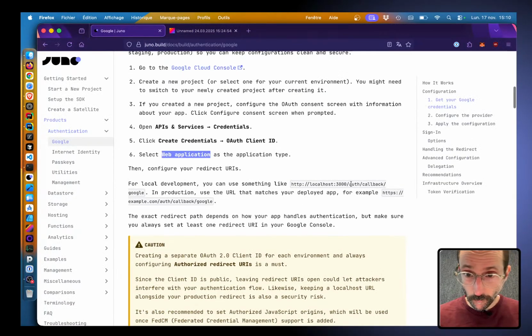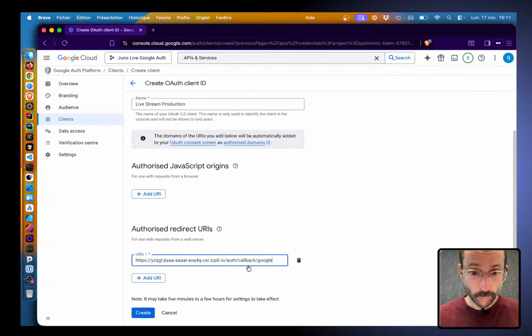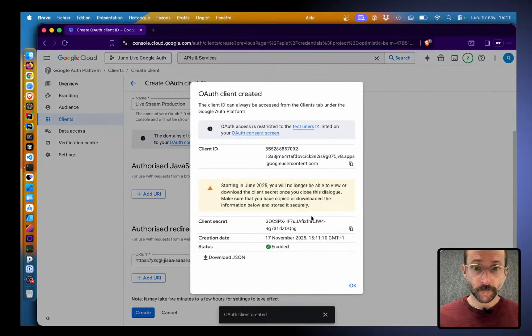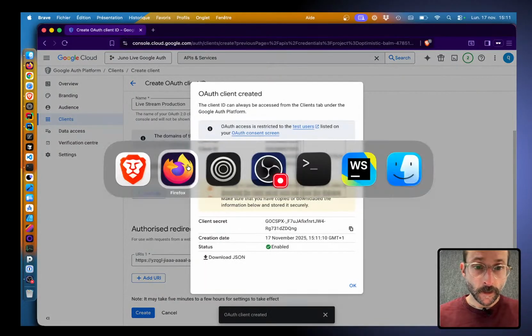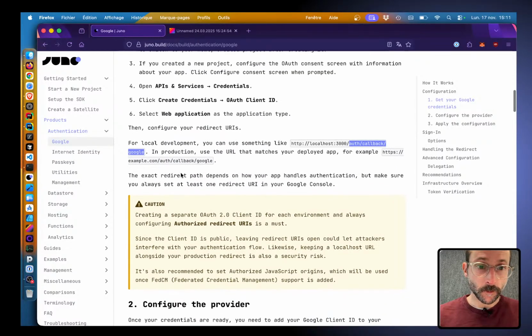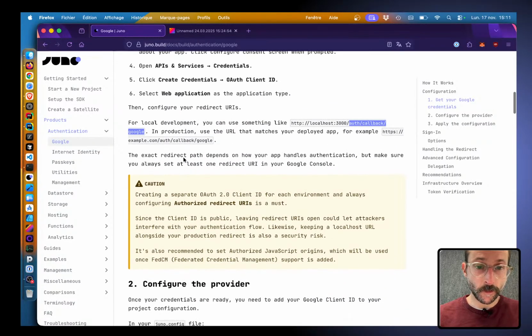So we can say that when we go back there, the redirect URL should be auth/callback/google. All right, and I create it. Okay.